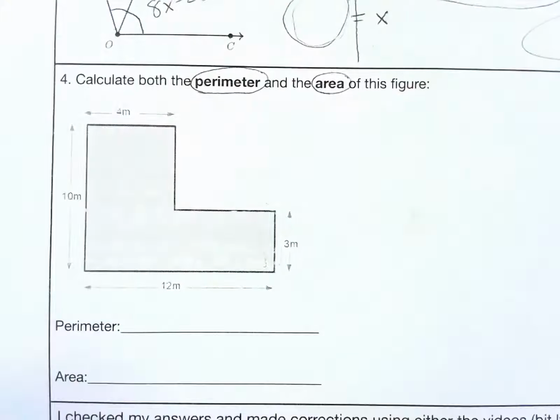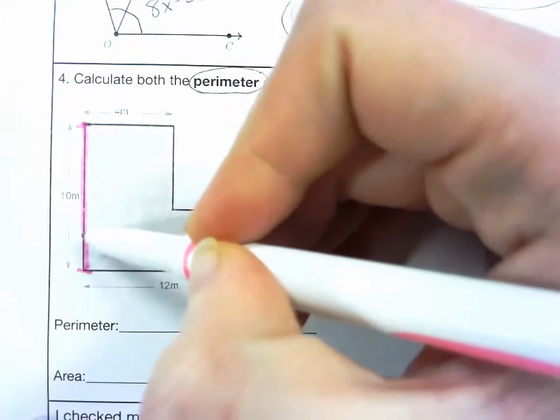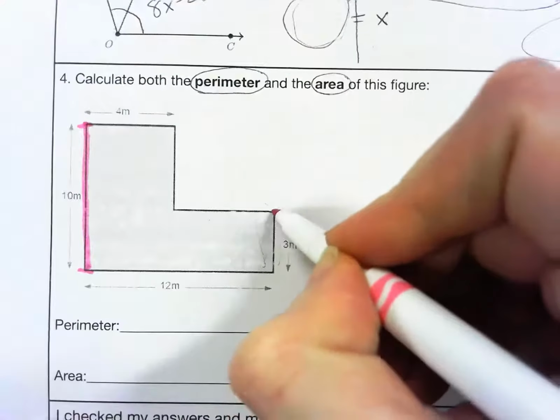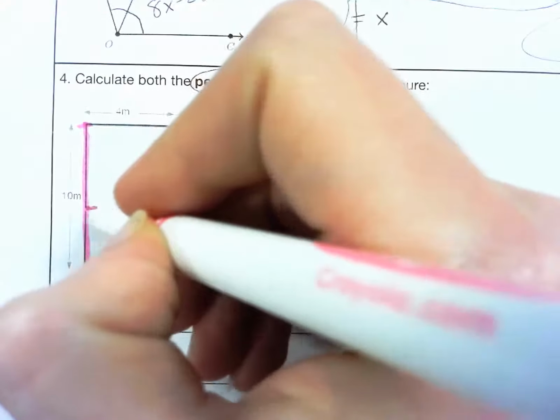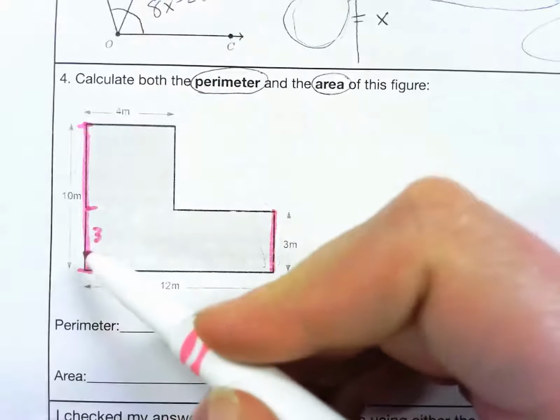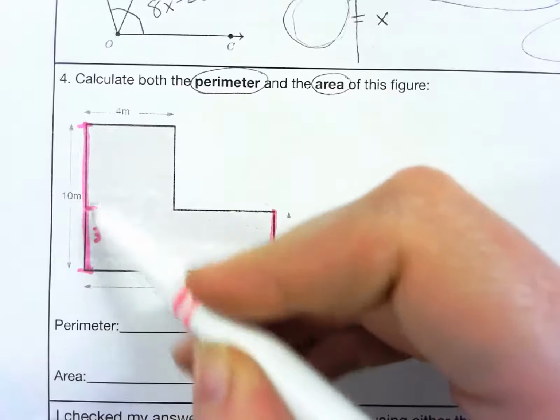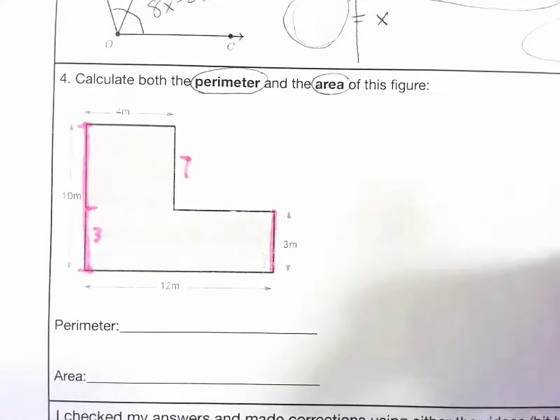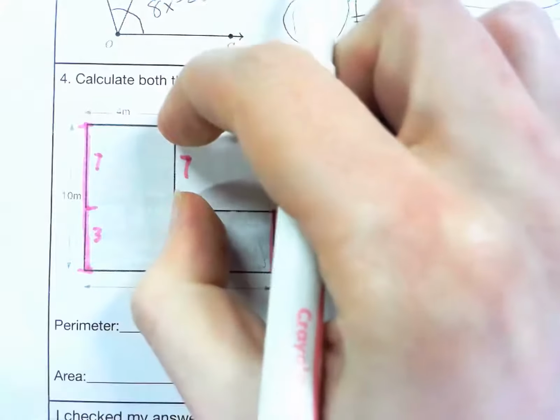To figure that out, I'm going to use a marker here so you can see. I know that from the bottom to the top of this figure is 10 meters. This part of it is 3 meters. So if I were to take that little piece and transfer it over, it would hit right about there. So I know that that part is 3. I need 3 plus something in this space right here to add up to 10. So 3 plus 7 would be 10. So I know that 7 is that missing part, which is why I transferred it over here.